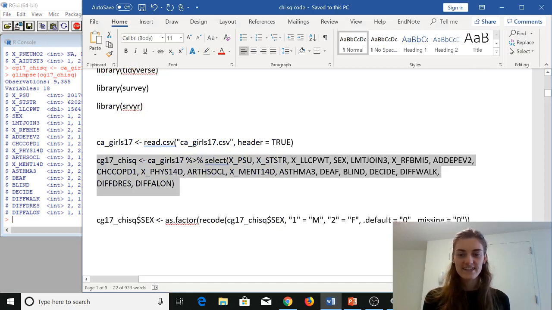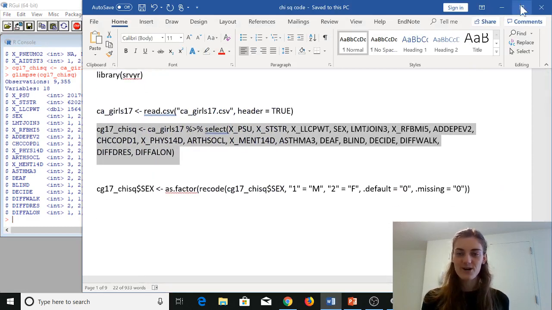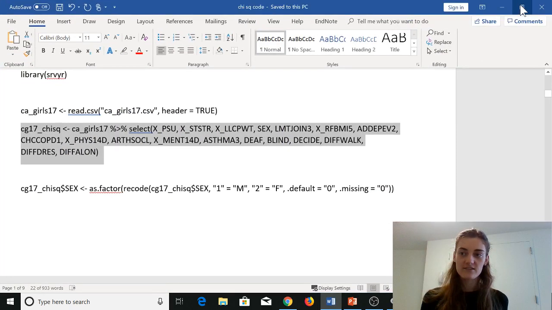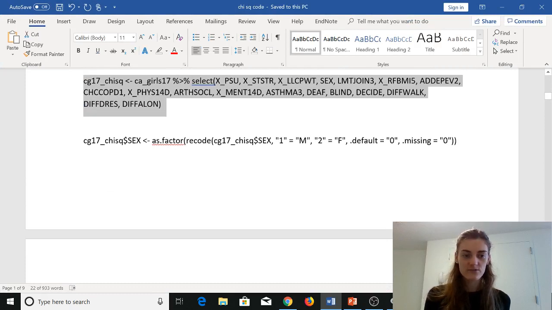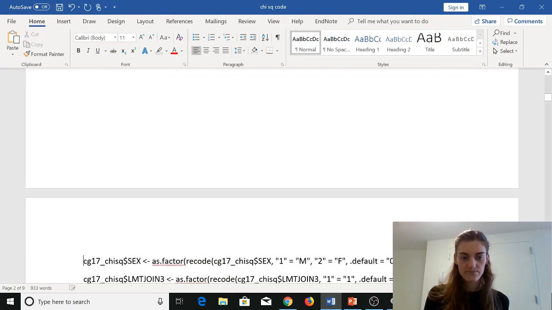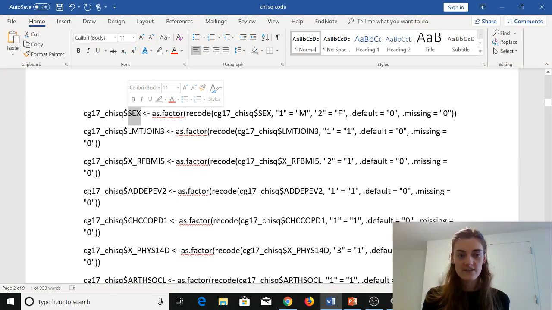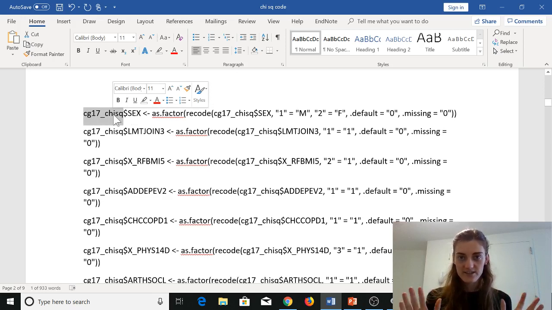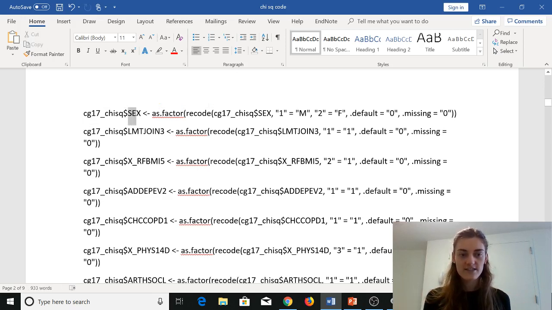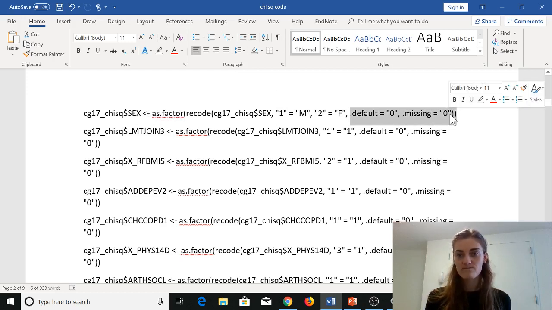So I've already cleaned it, and I'll just walk you kind of line by line the way that we've done that previously. So let me put a page break in here. The first variable is the respondent sex. So in our California Girl 17 underscore chi-squared data table, we want to change that sex variable to a factor and recode 1 to M, 2 to F, and everything else to 0, default to 0 and missing to 0 as well.